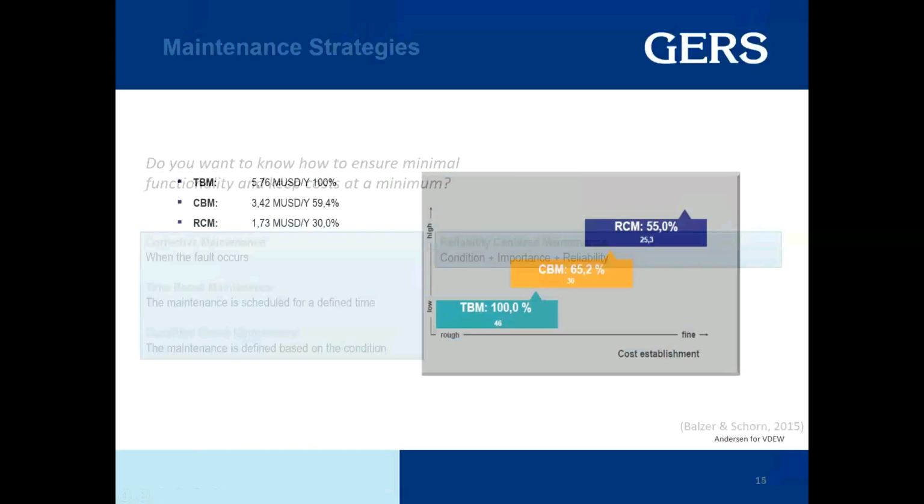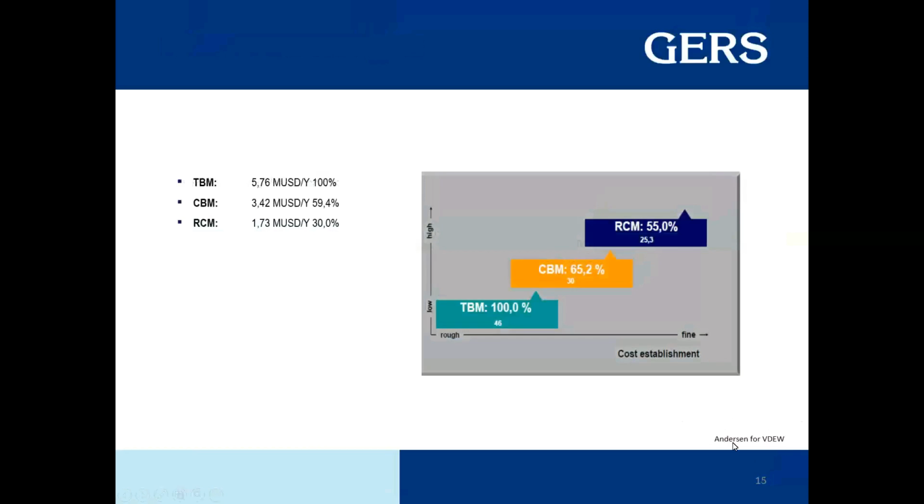Now, what I am going to show here is based on real research about these applications. We will be able to find that we will have good results about the operation of the maintenance when we apply RCM methods. What this slide shows is that you can have a reduction on the maintenance cost of around 55%. And we are having here a real study where the TBM method has around $6 million, CBM about $3-4 million, and RCM around $1-2 million. So really we will have better results, but of course in this case we will need more information.